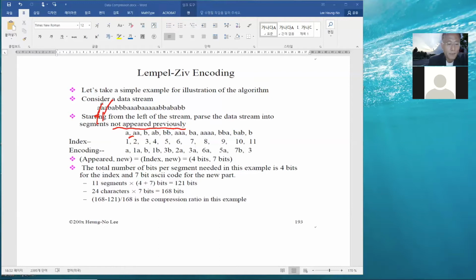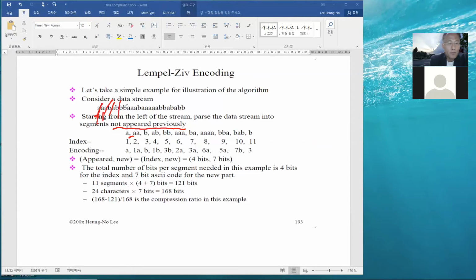B is a new word that I have encountered. Then I go on with the next, A, which has appeared in the first item. So I read one more character, B, and A and B together has never appeared. So AB is a new dictionary word the algorithm has learned. I parse it.